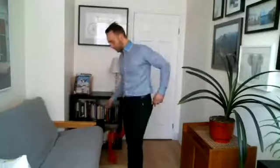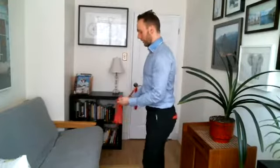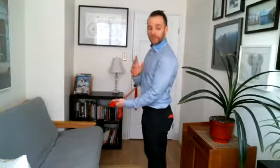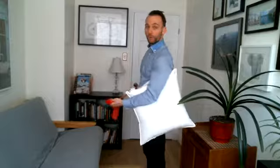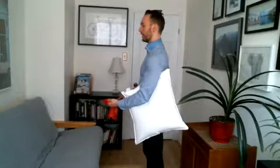Okay, our next drill that we're going to do is one that actually most people have probably seen in the gym, and it's to work on the infraspinatus and the teres minor, which make up the back of the rotator cuff, like this. And this one's pretty simple. You keep your elbow sucked into your chest or to the side of your abdomen. Some people might even put, say, a pillow or a towel rolled up there to make sure you maintain that pressure pushing this way, which will help engage the rotator cuff, keeping that arm in the socket. And this one's quite simple.